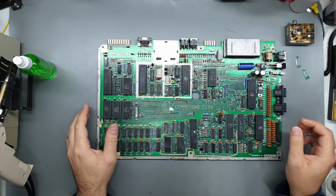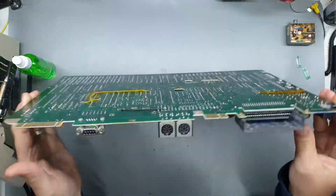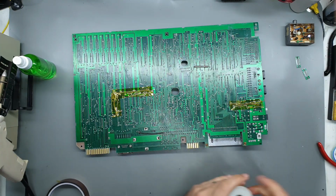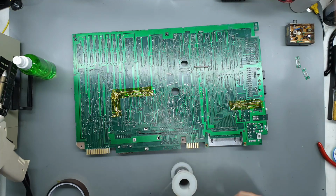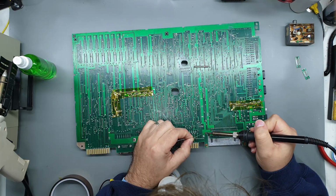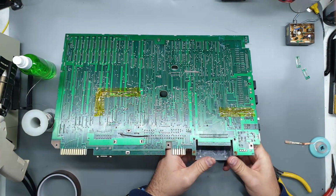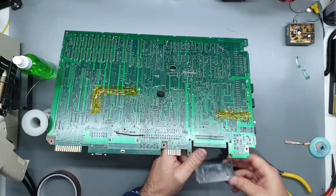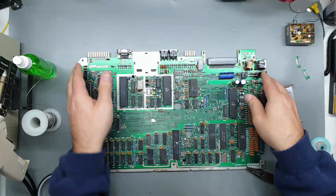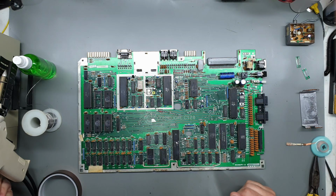I'm going to take off the cover for the cartridge port because it's also quite rusty around the edges, so let's get that off. I probably should add some fresh solder before we attempt to remove that, because I'm sure it's going to be a bastard to get flowing. Wow. And that didn't want to leave. Yeah, so we'll clean up that. Shut this up for now.